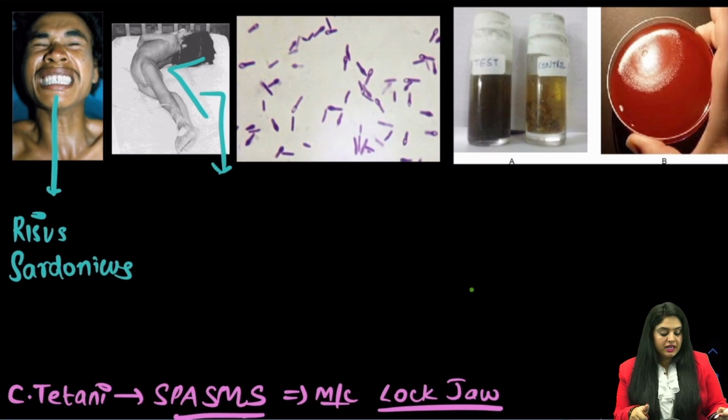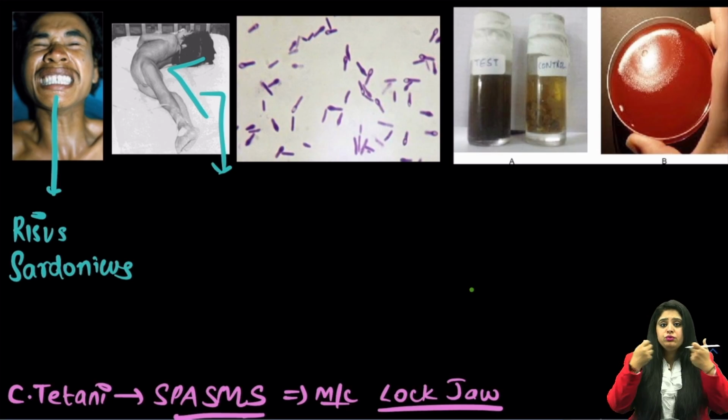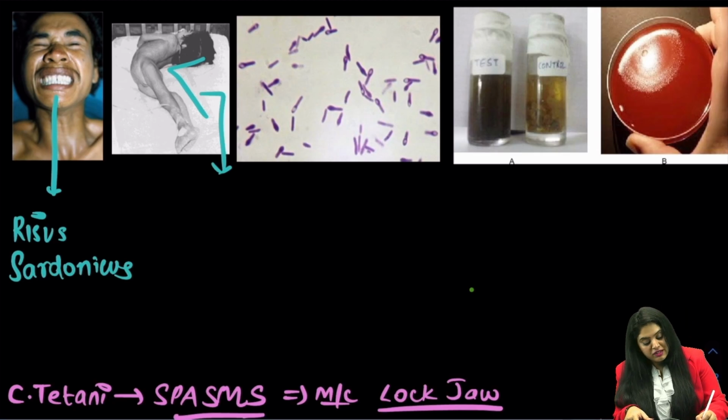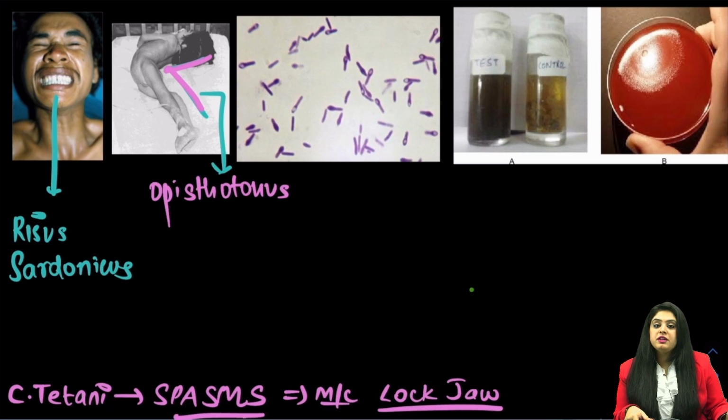Now next, we have something. I'm not going to show you the risus sardonicus. I remember I was doing it in one of the plus classes once upon a time, and the students took a screenshot and put it up on social media. So I was looking like a risus sardonicus patient. So yeah, you guys do nasty things at times. Coming to the next complication. The next one is the bow shape appearance that it has. That is opisthotonus. Opisthotonus is the next complication. So risus sardonicus and opisthotonus is what you see.